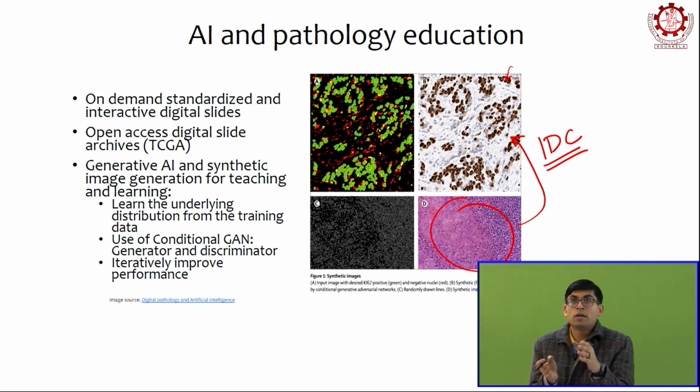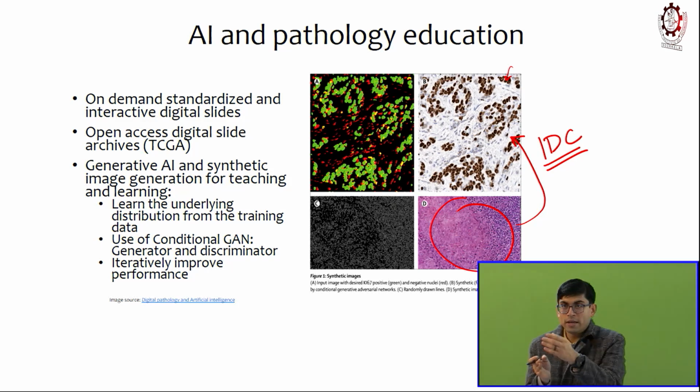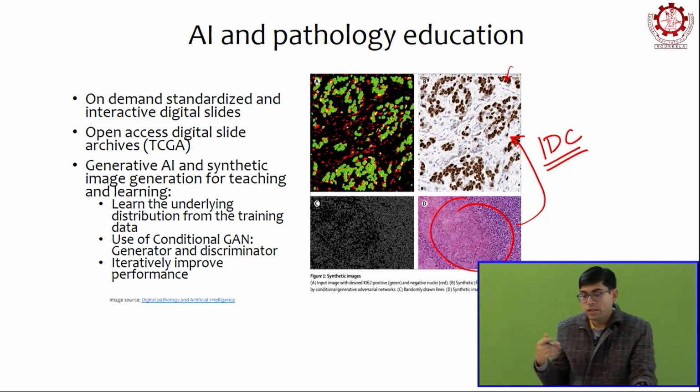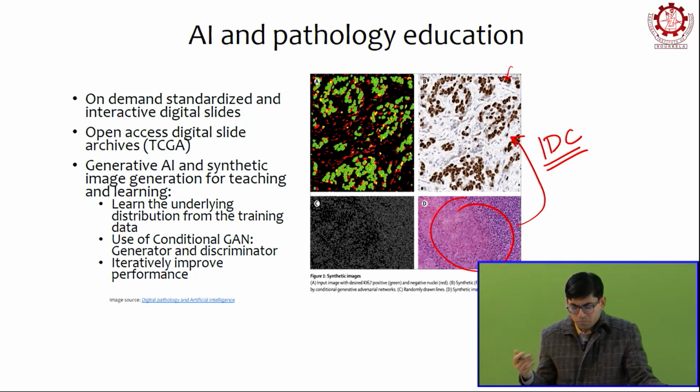Another way of doing that is you take the first stain, after it has been digitized, you take that tissue that has been stained, you wash away the stain, and you restain it with another stain. So you can do that as well. Sometimes it leads to loss in tissue, but that's something that's done routinely.